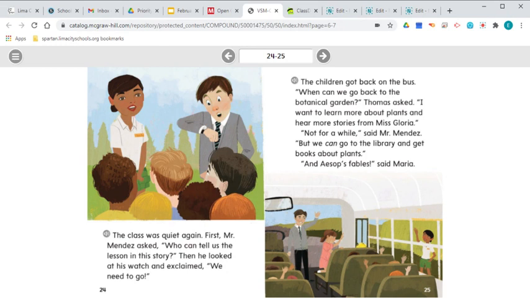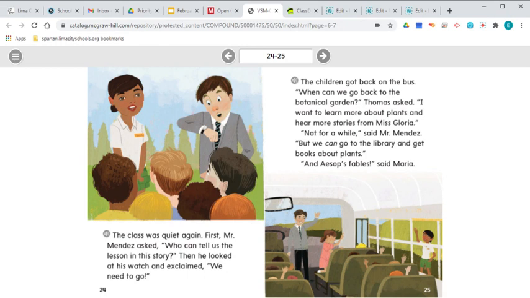All right. So when our author wrote this story, they had to know about fables and the characteristics of fables. And it looks like our author did know about fables because all of those characteristics of a fable, like they're short, they have animals or objects that act like people, and they teach a lesson. And that author made sure that they included all of those characteristics.